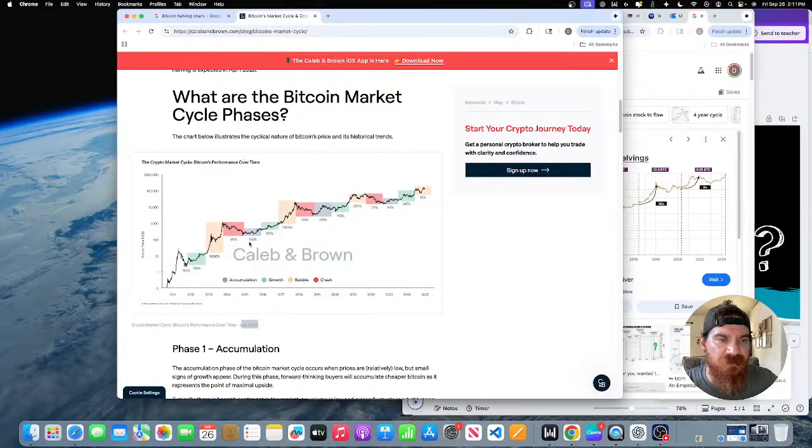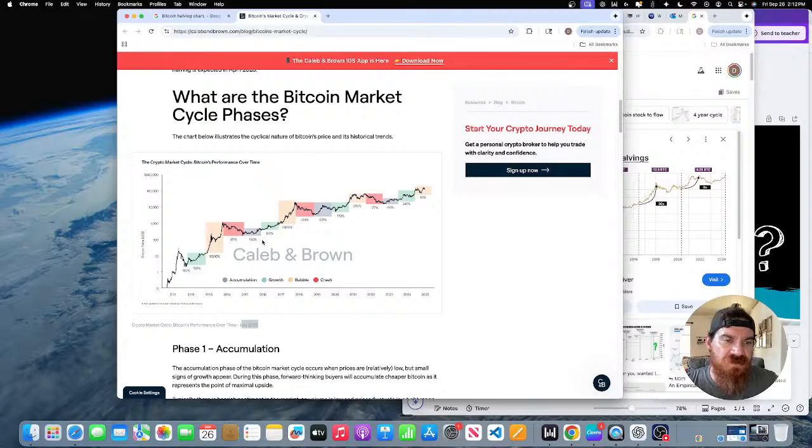Winter, spring, summer, fall. Winter's cold, depending on how you think of the cold. But I think of winter as that stagnant, stale period. Spring is that early phase where flowers are starting to bloom. And then you have that summer heat where everyone's active and everyone's out having fun and partying, enjoying the summer weather. And then fall is that early phase where it's starting to get dark, the leaves are falling. And that's when the leaves come off the trees, and the money in the market and the valuation of Bitcoin kind of draws down just a little bit, right?